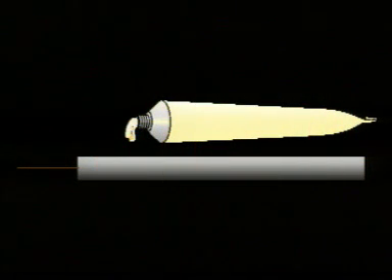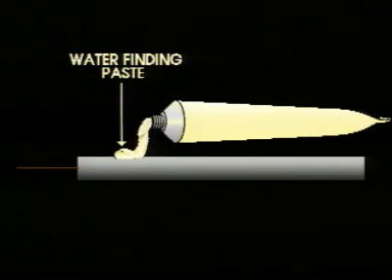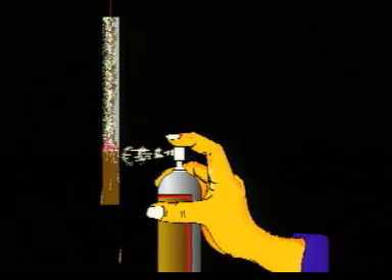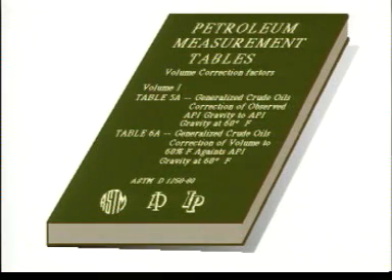All tanks need to be probed for free water. The MMC instrument is used again to find the interface between water and oil. The surveyors in this port prefer to use a sounding rod smeared with water-finding paste. The rod is snapped onto the tape of the MMC and lowered to the bottom of the tank through the vapour control valve. The paste will change colour when in contact with water. To find indications of water, spray the rod with grease remover or kerosene. Now find the volume by using the special innage table.